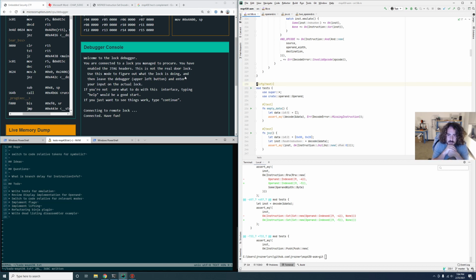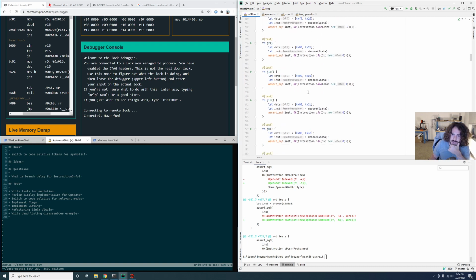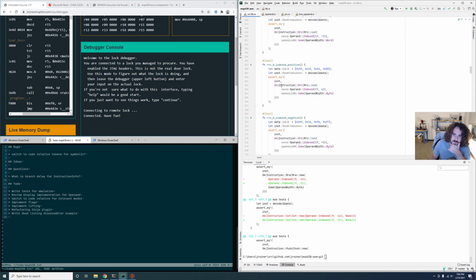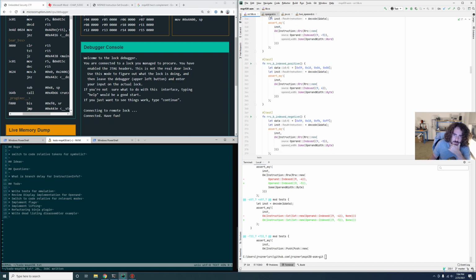Once the lifting and everything is done, the last piece is maybe to add assembling functionality, and the back end of the assembler is actually going to be really, really easy because of the way that this is all set up. We just have to basically create a trait for assemble, and then implement assemble for all of these, and it's just pretty straightforward packing of the bits.